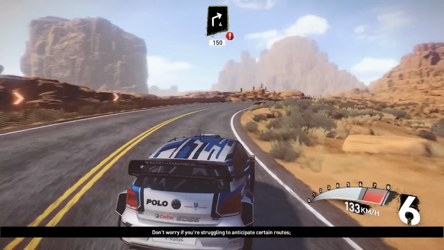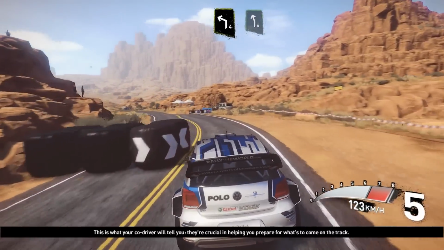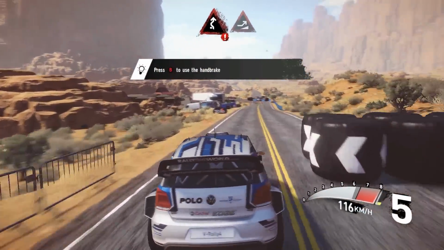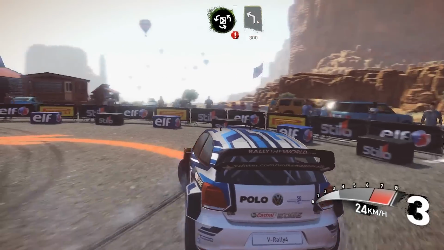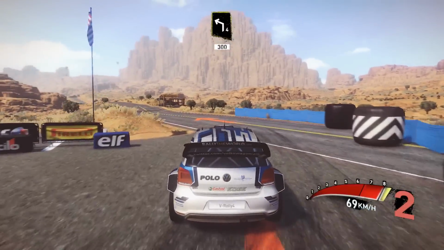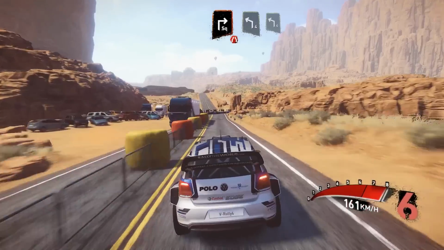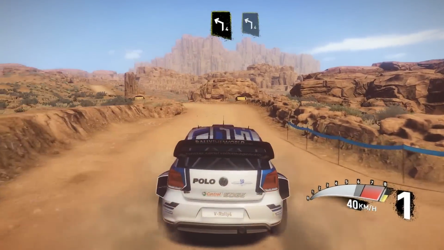Don't worry if you're struggling to anticipate certain routes. This is what your co-driver will tell you. They're crucial in helping you prepare for what's to come on the track. Caution chicane right entry into jump navy. And caution short donut into left 4-300. Caution keep right. Brake square right narrows over sand into left 4 short, and left 4 short 150 keep middle.